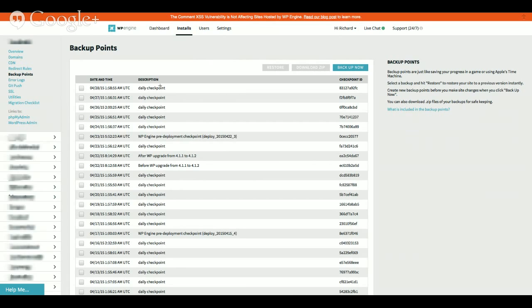If I'm going to make any major changes to my site, I can just click backup now and have a restore point. Then I can make those changes. And then if I manage to totally break something, I can check one of the boxes and click restore, and 5 minutes later my site's back up the way it was before I went and broke it, right? So very cool to have that already built in and taken care of. Gives you a lot of peace of mind, especially if your business relies on your website and you don't want to lose things that are going on.